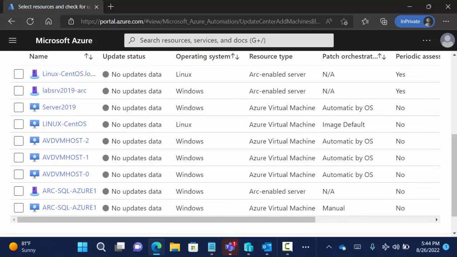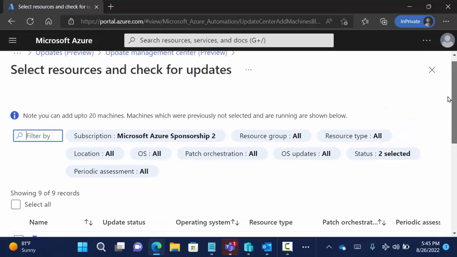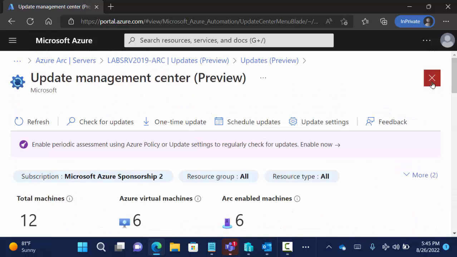So this to me is just easier because I can choose to trigger an assessment right now. So generally speaking, you'll just let assessments happen automatically, but you can trigger them at any point manually if you'd like, right? And this just gives you an easier way to do that versus having to click into machine after machine after machine individually to take a look, right?